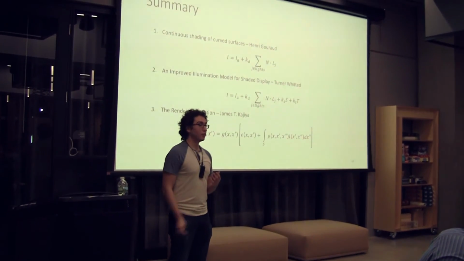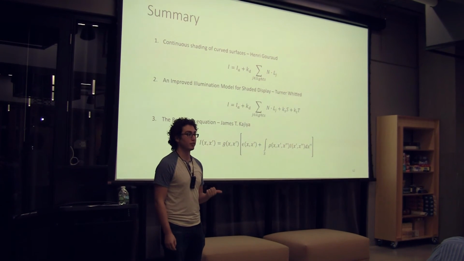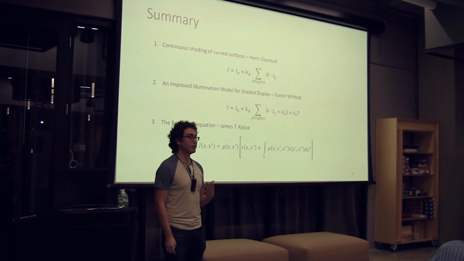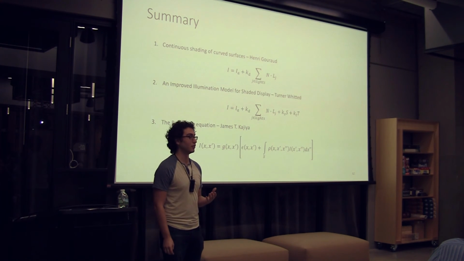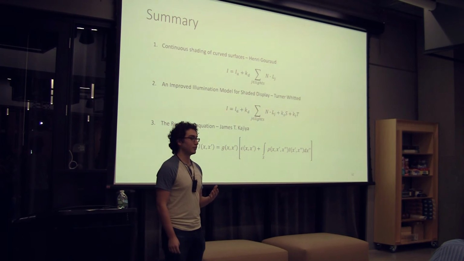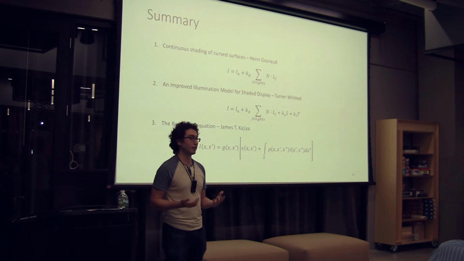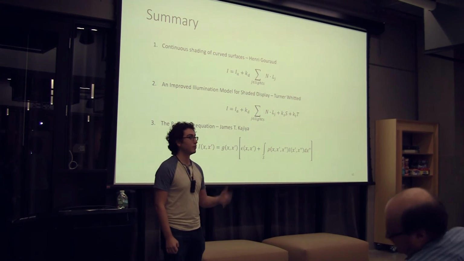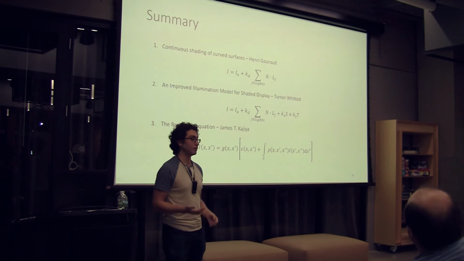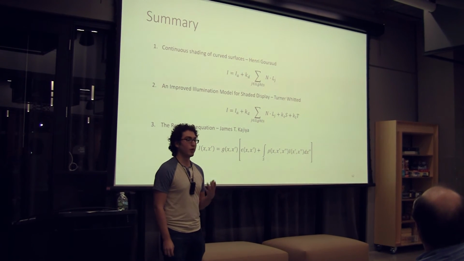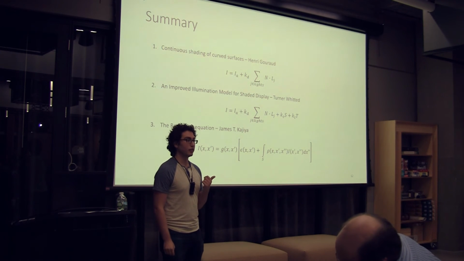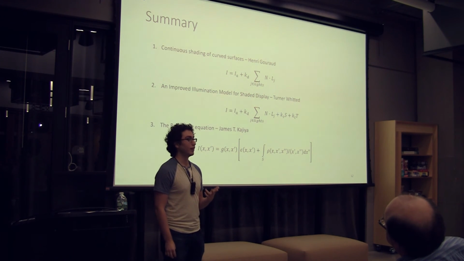I guess to wrap up, we looked at three papers. The first was Continuous Shading of Curved Surfaces, and Gouraud was trying to render realistic images given that it was 1971. First we were trying to get over some smaller humps like Mach banding. And our illumination model is pretty simple. We just have our ambient term and Lambert's cosine. And the way we were able to get things to go fast enough was to put it in hardware, to have some good hidden surface removal and good old linear interpolation.